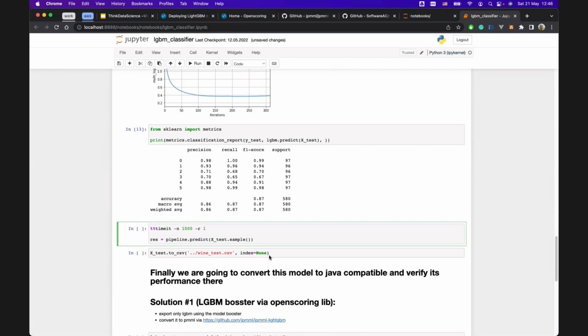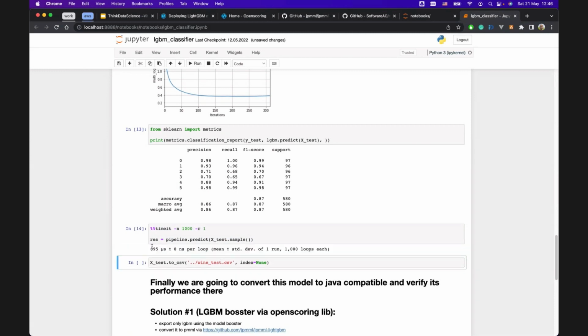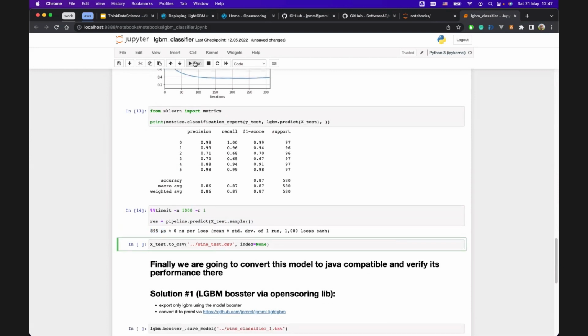So during the demo here, I just reduced it to a smaller number of attempts. So here is our speed. We have about 800 milliseconds, and finally we get to the steps where we export our model.